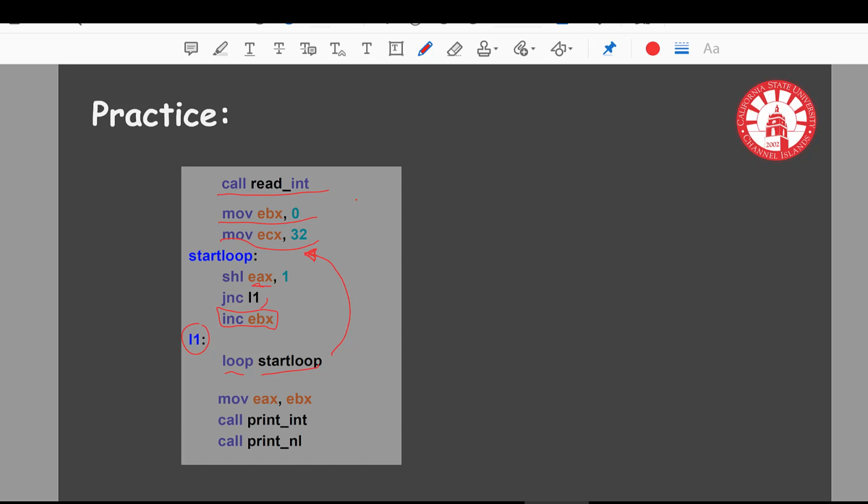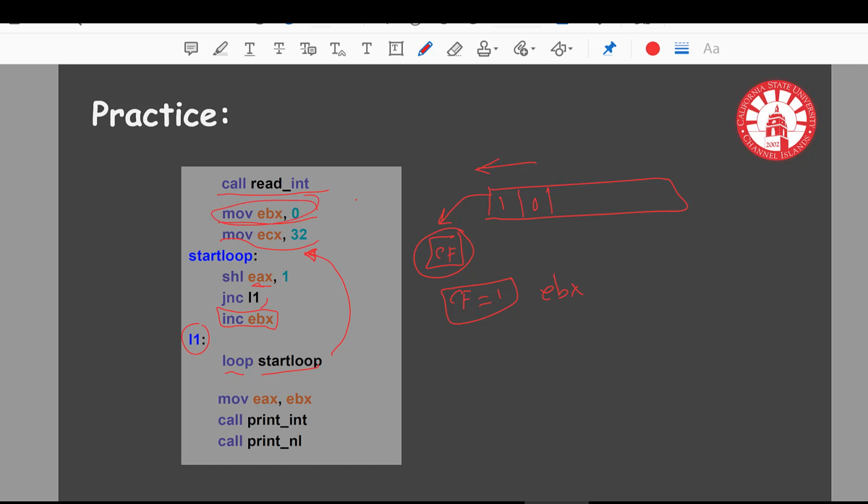So what it tells you is that you have your register in here, you have some value stored in here, you start shifting those values to the left, and then you know that the first bit that comes out is going to be in the carry flag. So you check the carry flag. If your carry flag is 1, then you increment your EBX register, which is initialized with 0.